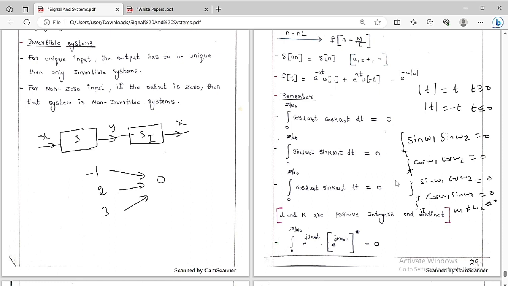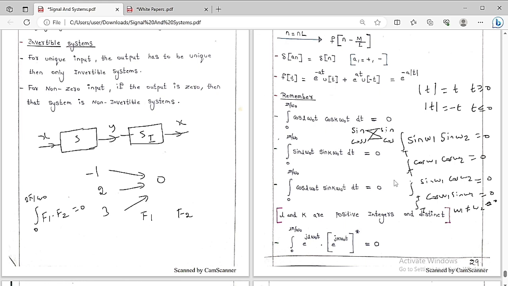So when you have different frequencies, one can be cos and the other sin, you can go for anything. The first term is either sin or cos, and the second term is also sin or cos, but the frequency should be different. Then only, if you do the integration of the product over one time period, it is always equal to 0. So listen carefully to what I am trying to tell you. This is the first term and this is the second term. The first term into the second term over one complete time period, 0 to 2 pi by omega naught, has a value always equal to 0.